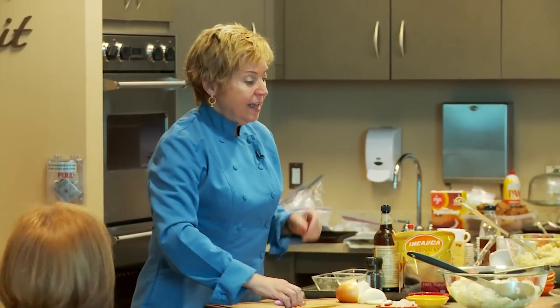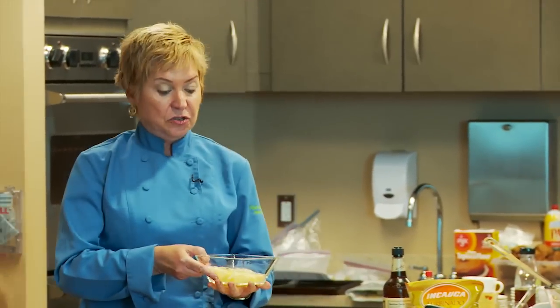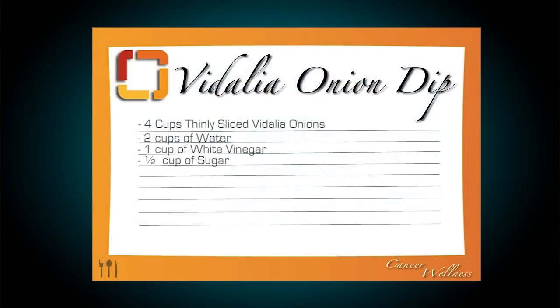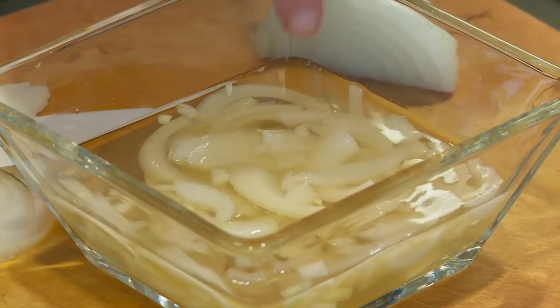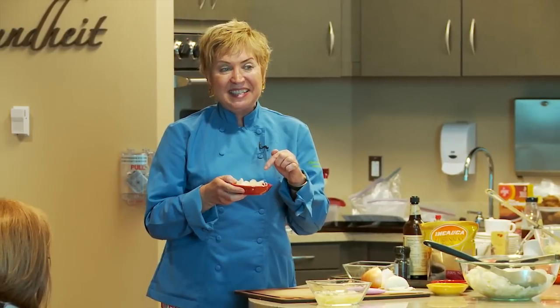So there's our first aroma of the day. Now what I'm going to do with my Vidalia onions - and I actually did this yesterday - is pickle them. To do that, I've taken two cups of water, one cup of white vinegar, and a half a cup of sugar, brought it up to a boil on the stove, turned it down to a simmer, let the sugar melt, and then put my sliced Vidalias in there. I'm going to pass around the brine and the onions.